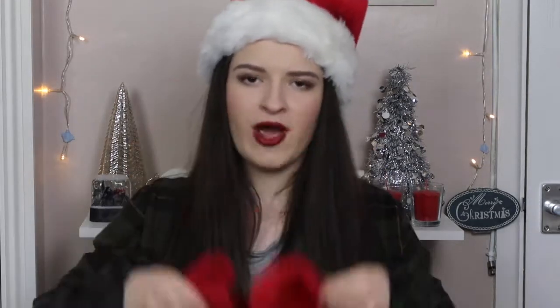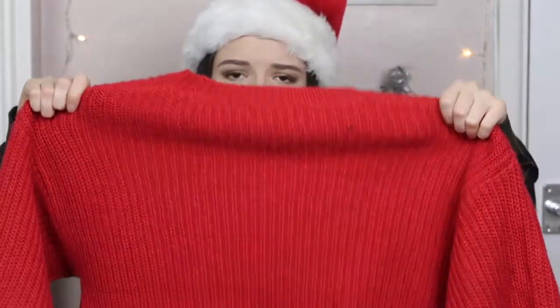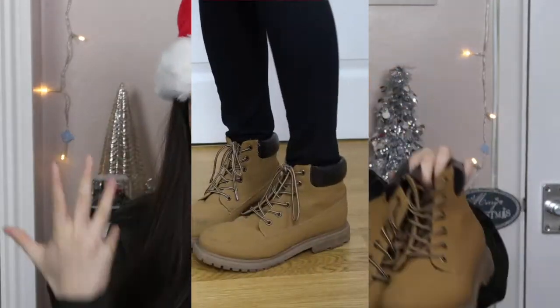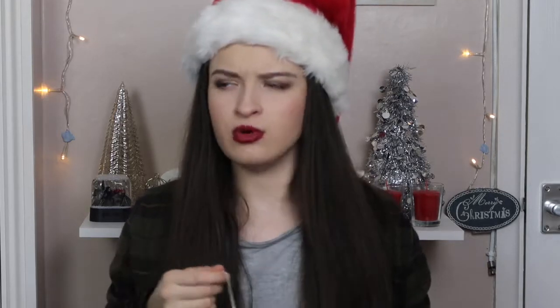The final outfit is more casual but smart and super comfy. Get a cropped jumper that sits right on your waistline — I've got this bright red one, which you'll see me wearing in my vlogs as it's a recent purchase. Pair that with some leggings or, like me this time, black high-waisted jeans — they tie in really nicely together. Both items are from New Look. Then pair with these fake Timberlands from Primark that I've had for about two years — the brown ties in nicely with the red. Finish with a cute initial necklace that sits just where the jumper ends, adding a nice sparkle to an otherwise plain look.